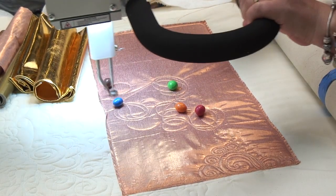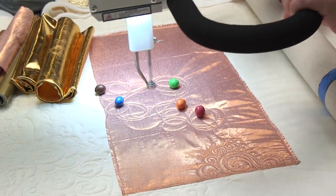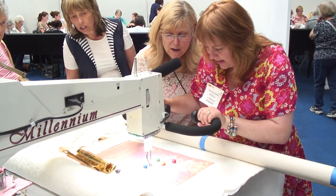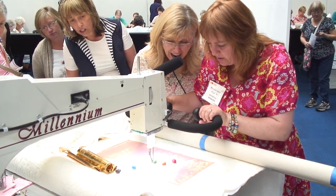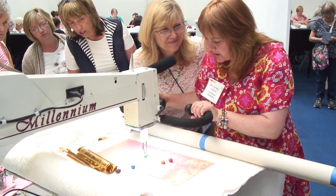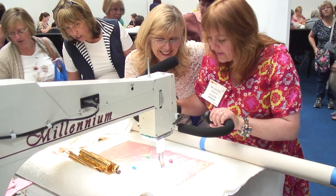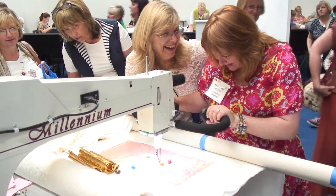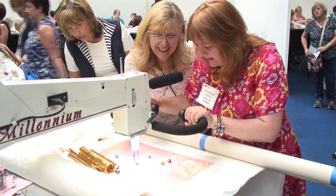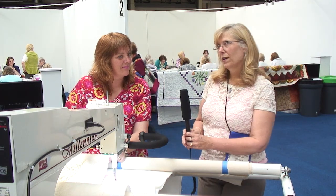You just turn the machine on and you swirl over to them — whoa! Sometimes they don't stay in place, which is a little bit annoying. Oops, that one pinged off! I just chase after it. It's very good practice for beginners — gives them a lot of confidence. Racing around the M&Ms! It's a shame when one goes off. You're a riot! It is good fun, and now I get to eat one.